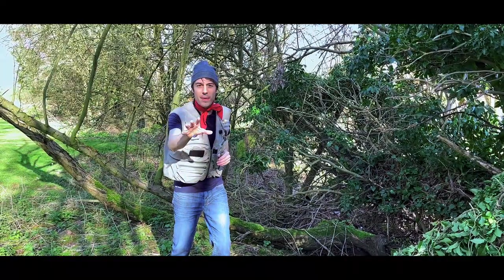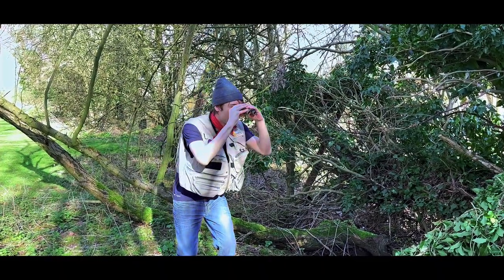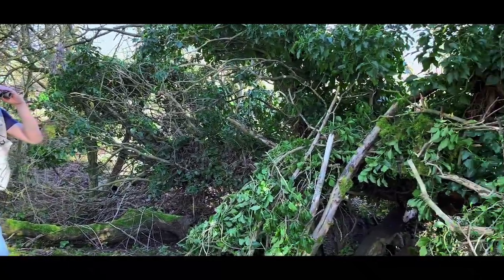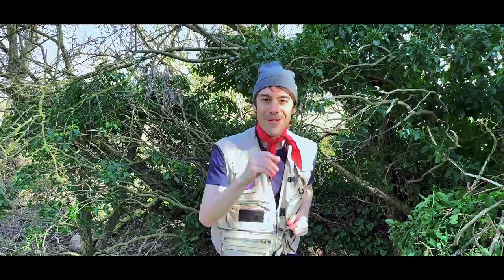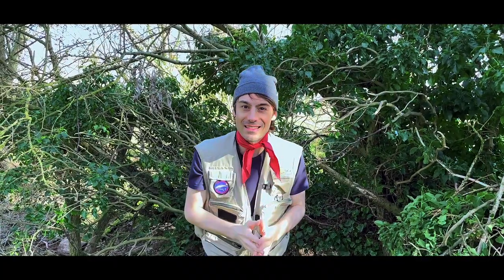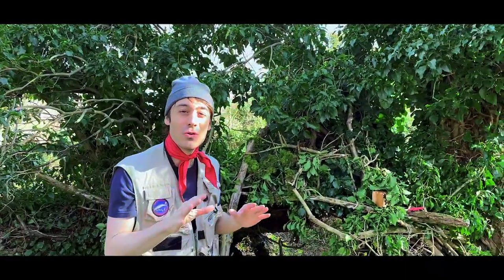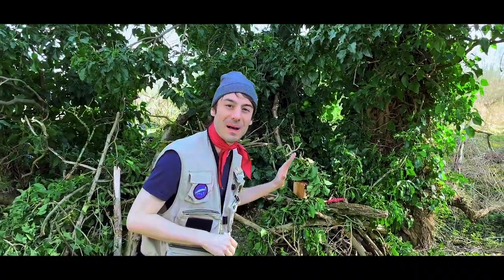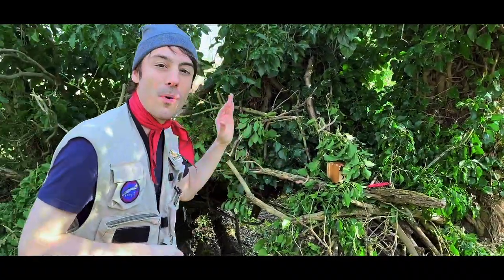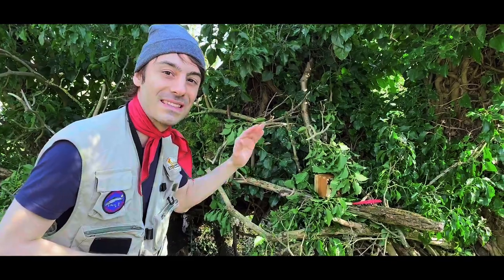I think we just found one of the rarest reptiles on this planet. We can see it from here. He is hiding. Hello, my name is Michael and today we finally managed to find the Puzzle Guardian Lizard. These lizards are harmless but quite magical. They usually hide and protect unique puzzle boxes. And this one in particular is protecting a beautiful box. Let's try to catch this little guy and see what he is hiding.